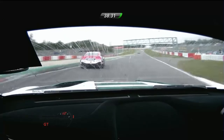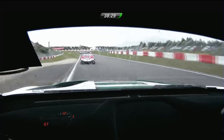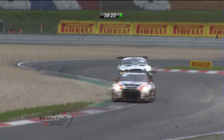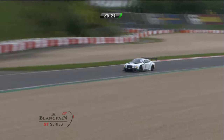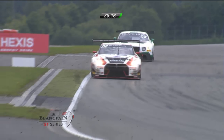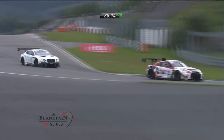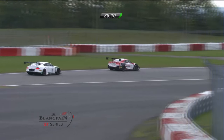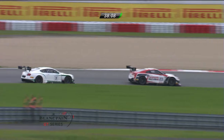Yeah, I mean, it goes to show that you can start in the 12th row of the grid, probably down in 24th position, and there you are, come the last sector of the race, leading it with a 6.9 second advantage, a comfortable advantage, but knowing that the battle here is more about second place than it will ultimately be about any challenge that one of the two of these drivers' car combinations might be able to offer up in the closing 38 minutes.